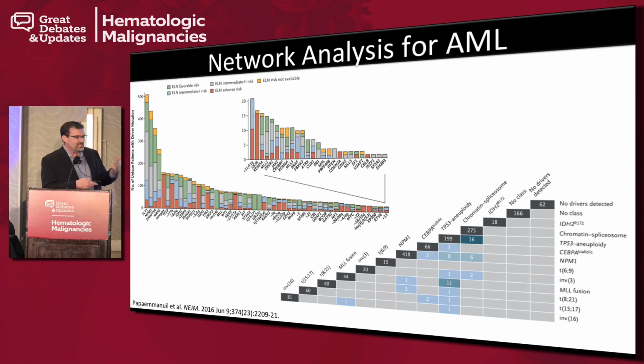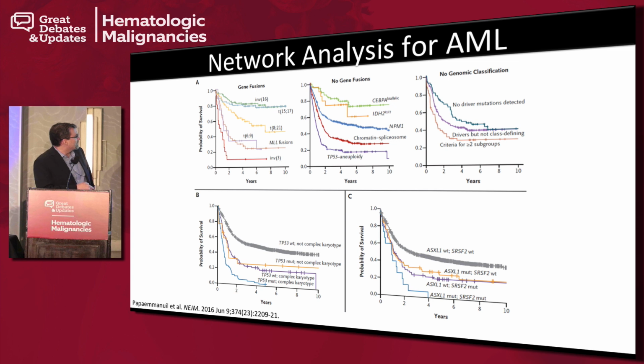And I'll point out a couple because they actually are relevant even outside of AML. These are patients that have TP53 or aneuploidy, multiple chromosomal abnormalities. They tended to form their own group. Patients that had chromatin or spliceosome mutations, these are mutations that affect the epigenetic state of the cell, also tended to form their own group. And these patients had very significant differences in outcome. So patients, for example, that were in that TP53 aneuploidy group were the worst behaved, and chromatin spliceosome mutations didn't do much better.